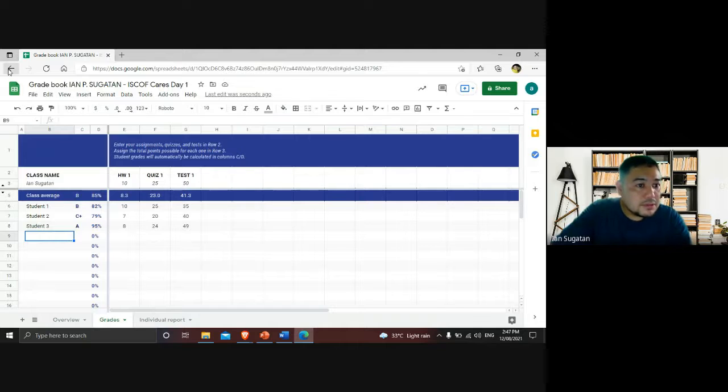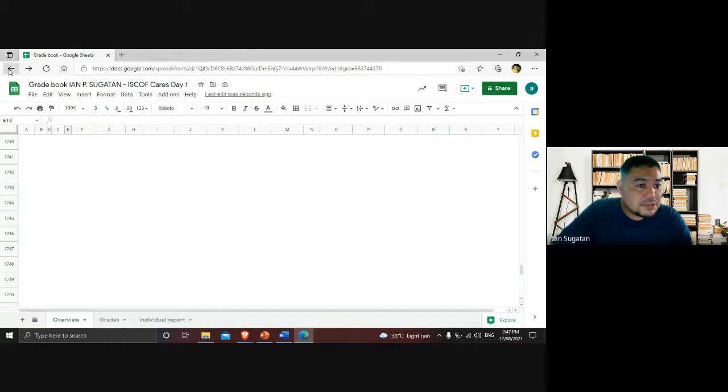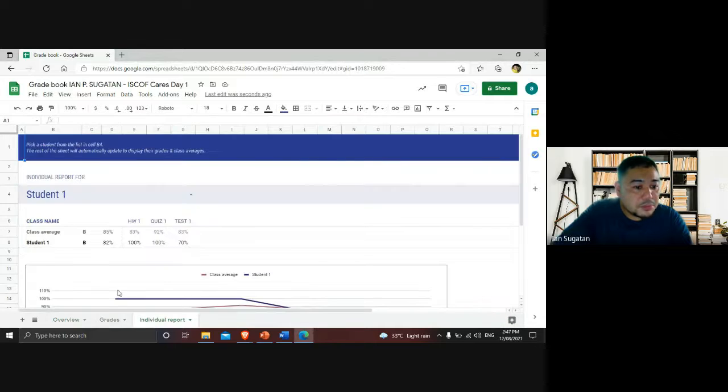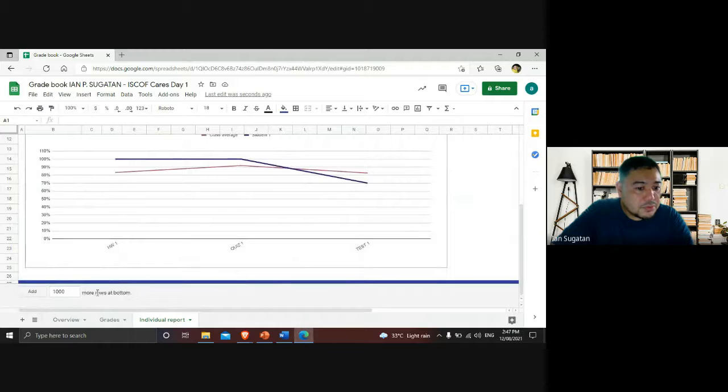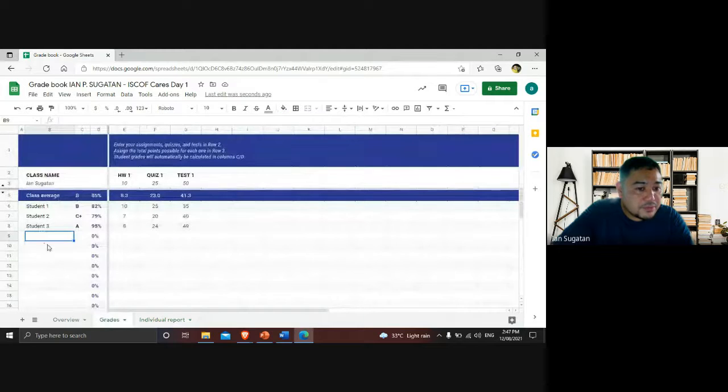So going back to Google Sheets, you will notice that at the bottom, the grades overview, you can click overview and the individual report. So we're using the grades template. You can actually navigate here.